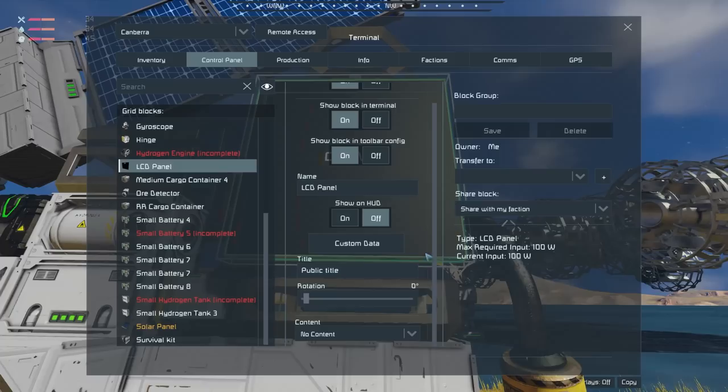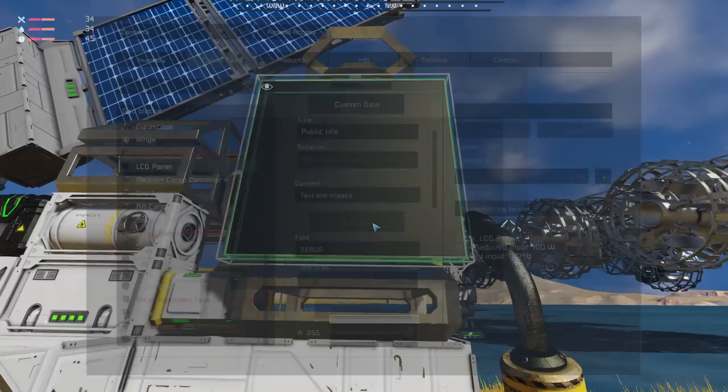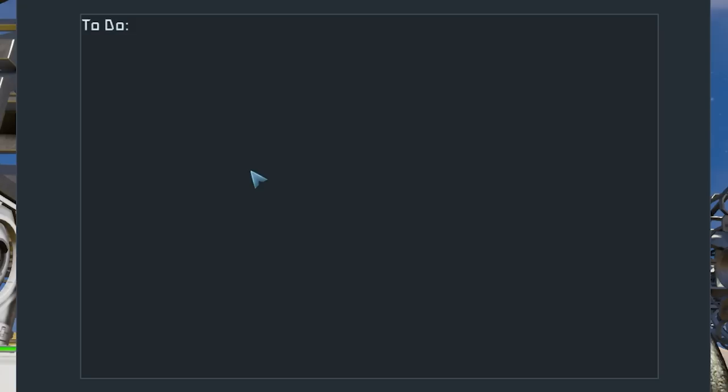I need a checklist. So now I should be able to say text and images, and then I should be able to say edit text. Okay, there we go. All right, so we got the to-do list once again, and then down here, we'll have the to-done list. All right, step one is going to be to mine up some stone.